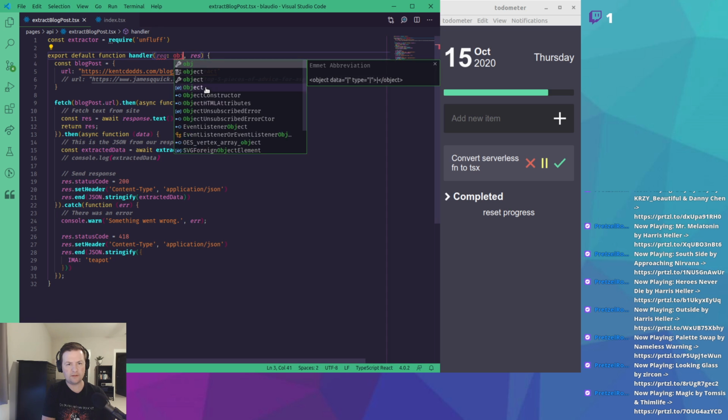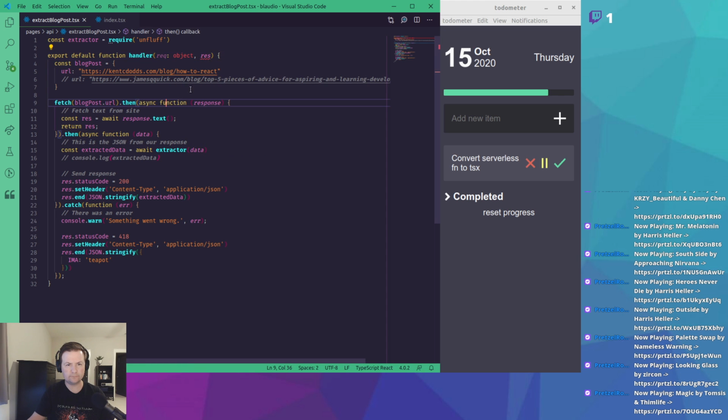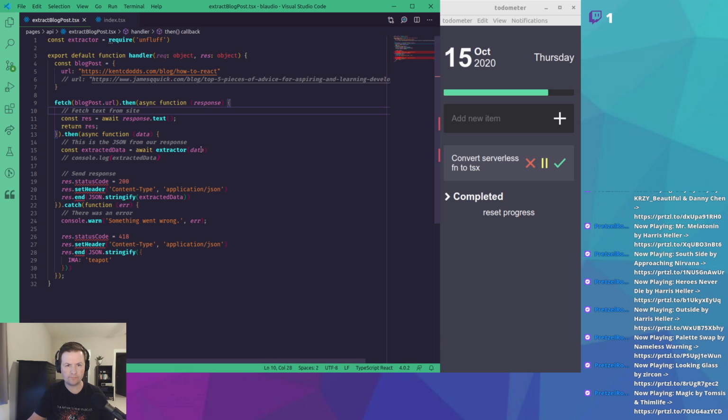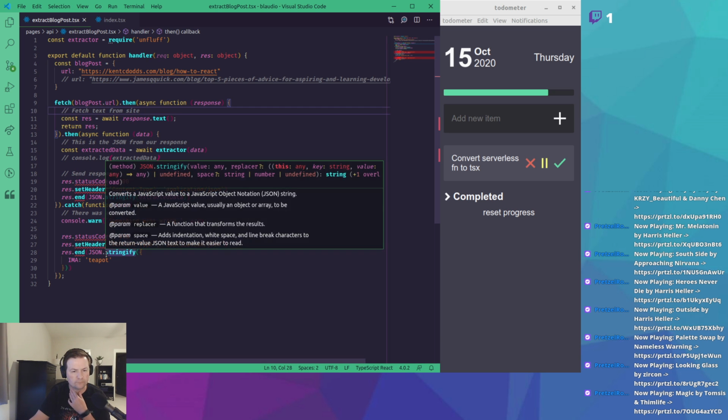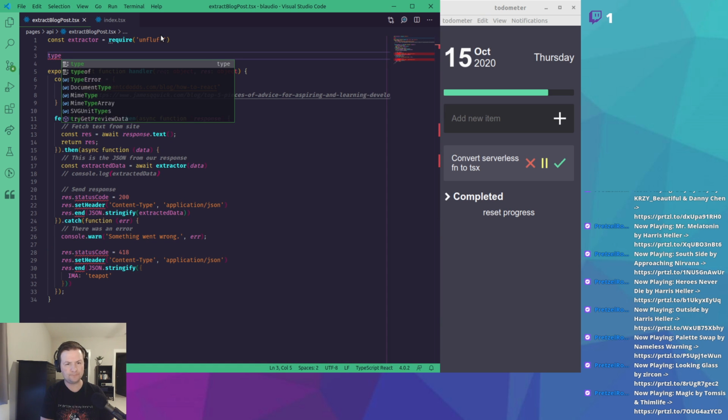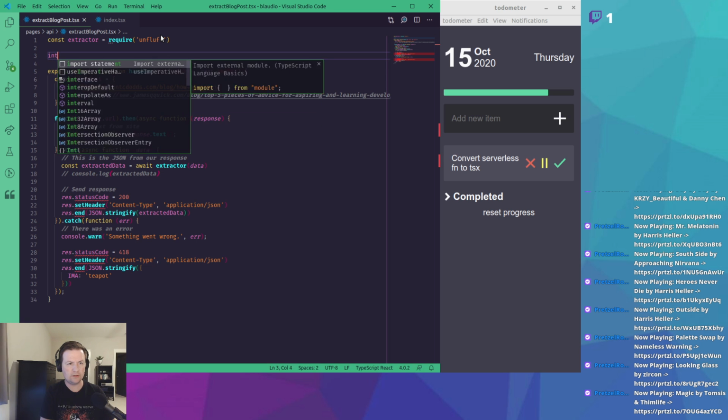So let's say this is an object. Is that an object? Okay. So we need to, these are the ones that we are using. Let's do this as an interface.